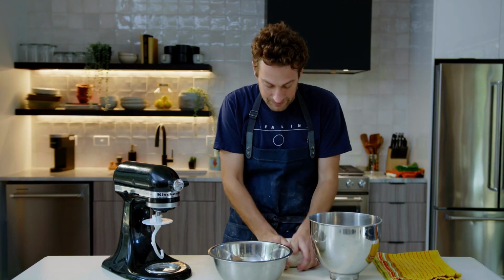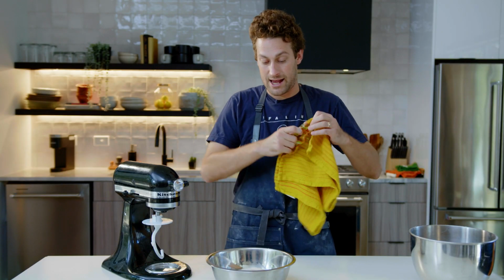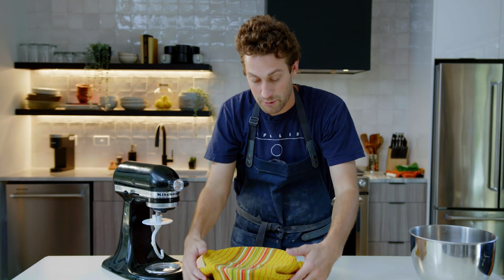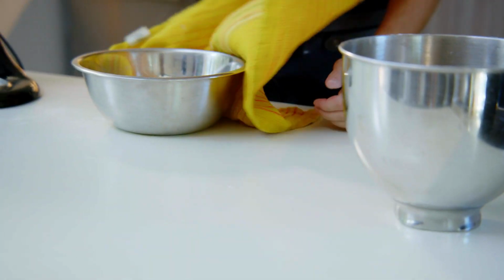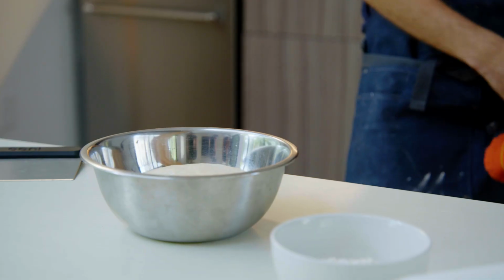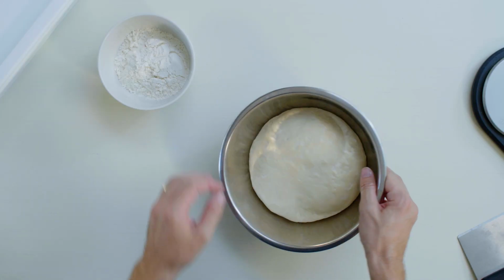We're gonna let it sit in this bowl for about 2 hours or until it's double in size. So we'll just cover it with a towel. You can use plastic wrap, whatever you have. So it's been about 2 hours since we mixed our classic pizza dough, and now we're going to take it out of the bowl and form it.